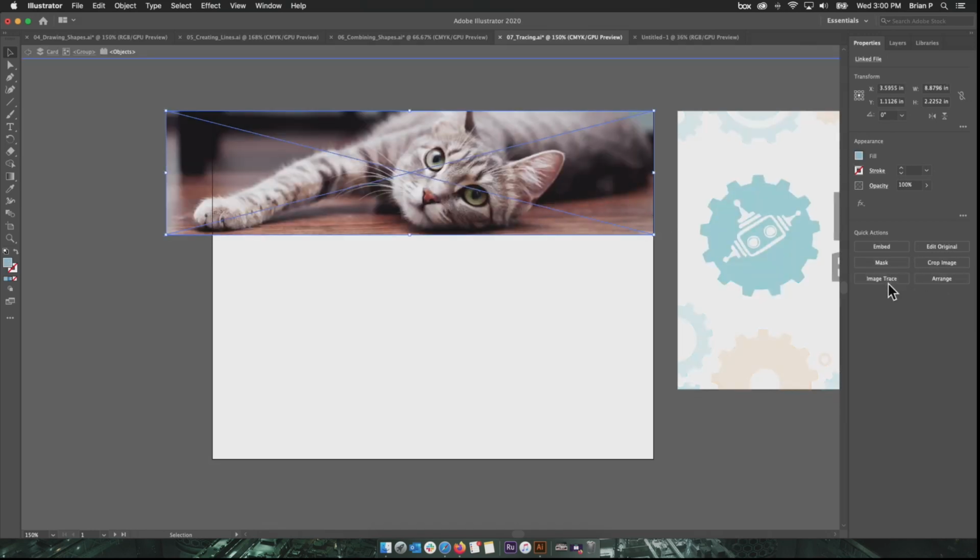But let's go ahead and we will image trace one more time and we'll go with shades of gray. We'll give that a minute to work.